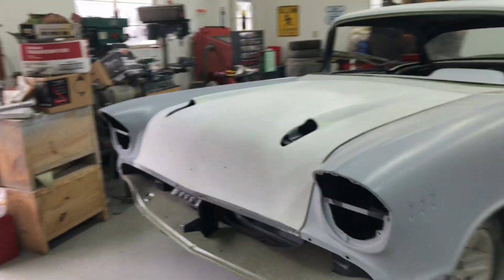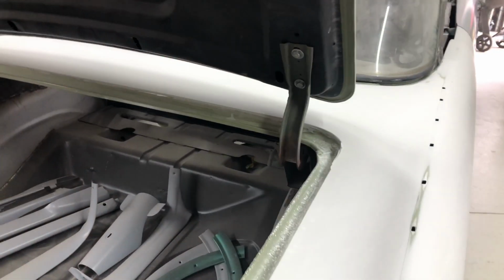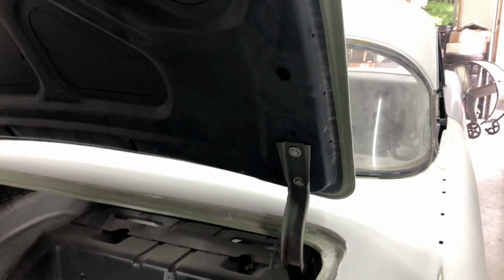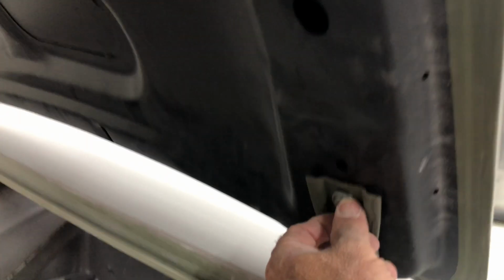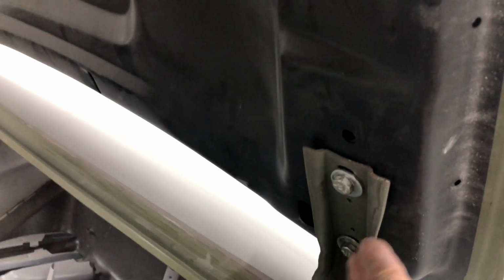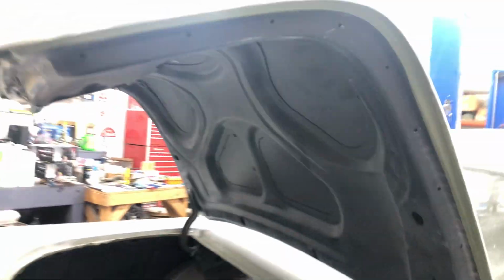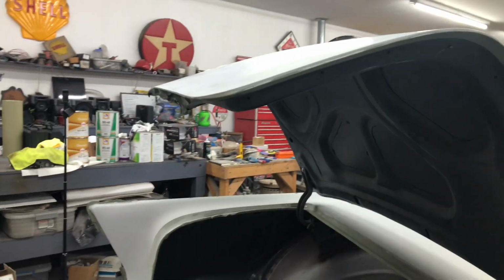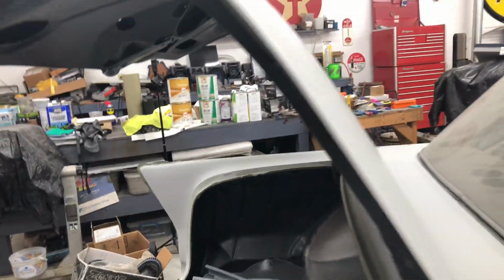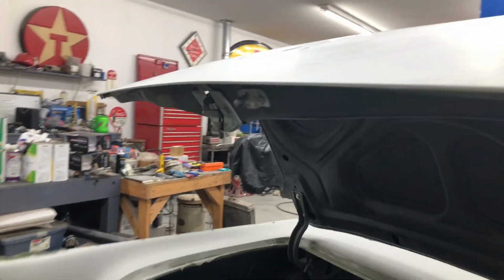So I'll start working on this baby. Been looking forward to doing this. So first thing we're going to do is take off these bolts here. They're not the right bolts for the deck lid, but they're just for setup. So we're going to take these off. We're going to prep the inside of the trunk lid or boot lid, and then I'm going to get all the edges all done and get it all ready for primer. So we'll do that first, and then we'll just walk around the car.